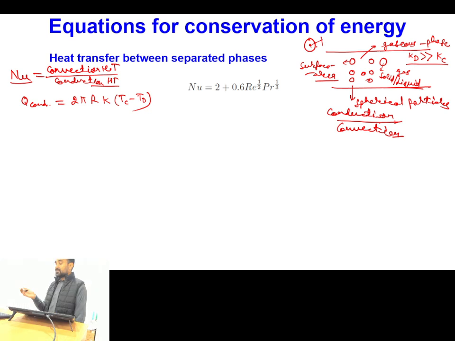Okay. So when I am considering the surrounding fluid also stationary, the heat transfer is only taking place because of conduction. Because thermal conductivity of solid is more and thermal conductivity of the surrounding gaseous phase is less, the rate of heat transfer from the particle to the gas will be controlled by the thermal conductivity of the gaseous phase. Is this one clear? Because it can happen that from inside heat may flow at a faster rate, but if outside conductivity is low, the gas will carry heat transfer at the lower rate.